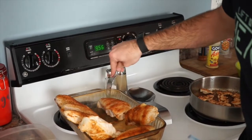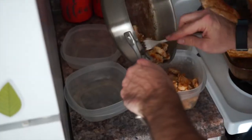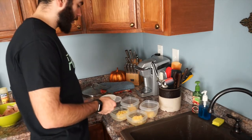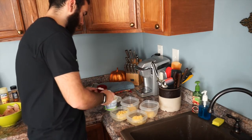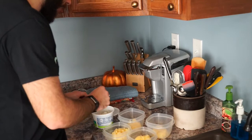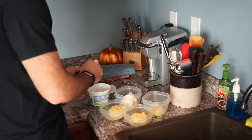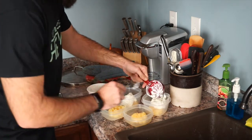So, like I said, with the chicken, I'll take it and set it up so it can cool off. If you drain as much of the liquid as you can out of the cottage cheese, it's probably going to keep a little longer too. I don't know why, it just seems to work for me. I try to drain any liquid and juices off of my food if I want it to stay a little longer. I can keep my food well. I wouldn't do the prep and I wouldn't go through it if it doesn't stay. I just changed up my meals this week because I was eating something I could not get to keep for more than 3 or 4 days, and that's just not gonna cut it.